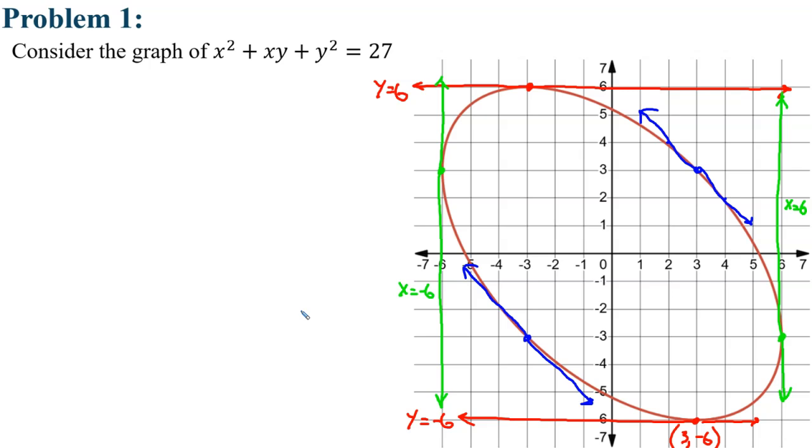Why don't you take a few minutes here and pause this video, see if you can work through problem 2. So again, you'll find the dy over dx equation. Find the vertical tangents, horizontal tangents, and then also a specific slope tangent. Now, problem 2 works a little cleaner, single solution instead of multiple solutions. Again, take a few minutes, pause that, and then unpause it once you're done to check your work out.